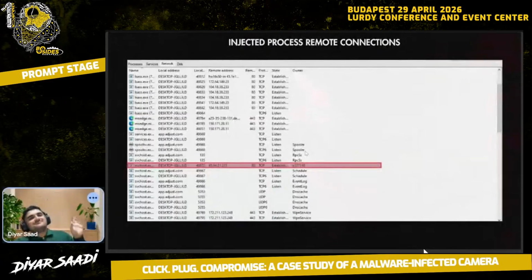So the DLL file, the dynamic link library file, as we investigated earlier through PE Studio, starts injecting itself into svchost processes. As you can see, there are dozens of svchost processes here, but only one process is communicating with a suspicious IP address.